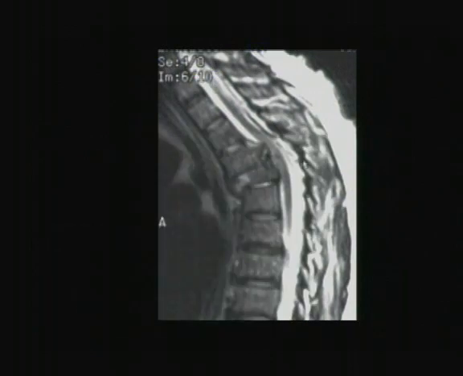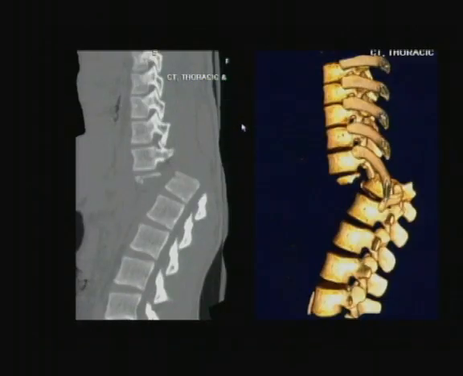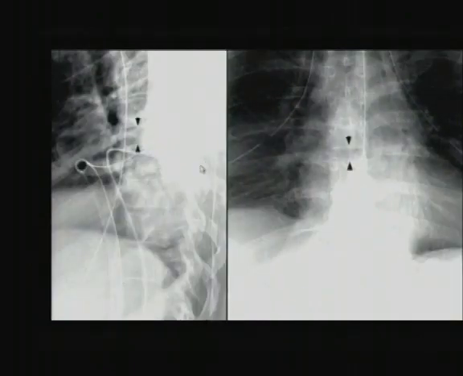Most of these people, because of their neurological symptoms, will get an MRI to show the extent of the damage to the cord. This is the anterior fracture dislocation, which is probably one step beyond the sagittal slice. It's definitely a very serious injury. This patient was paraplegic. He was admitted to us about 4 or 5 weeks ago, and he was stabilized and sent out. Really no need for MRI in these cases.